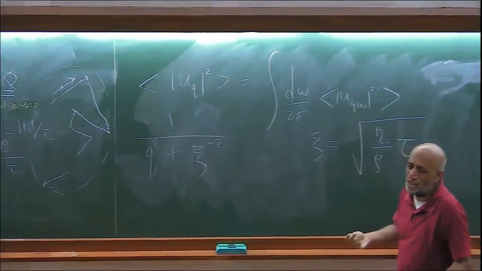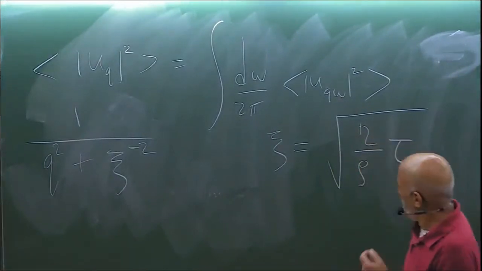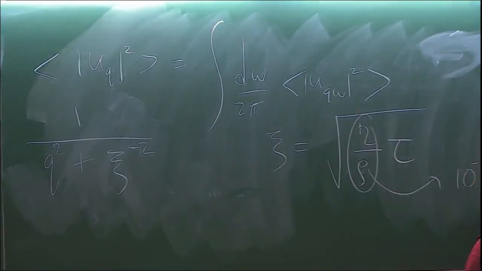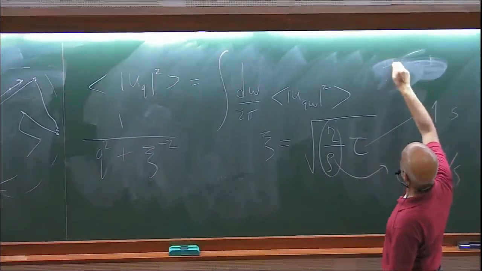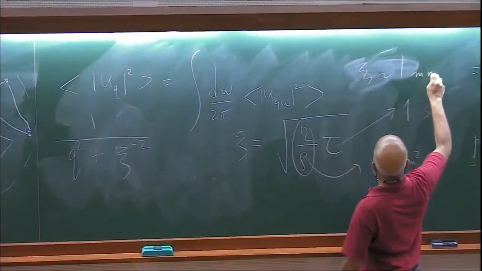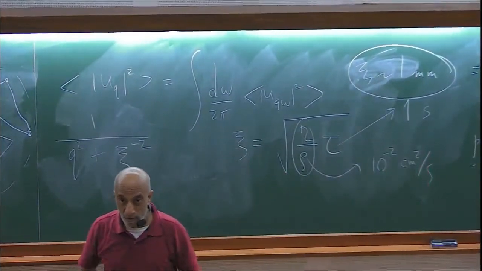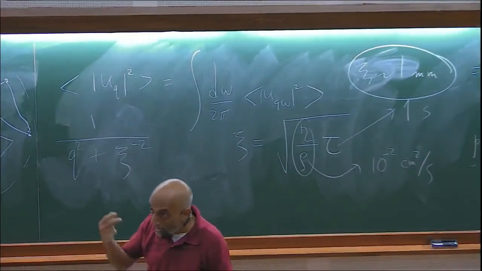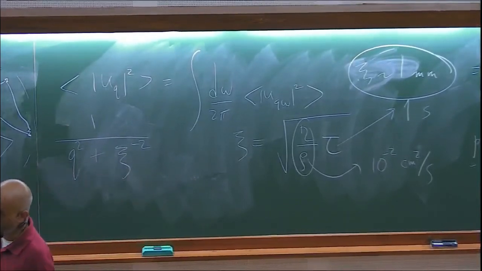So if you take the particular case where you actually think of bacteria in a fluid, this quantity is 10 to the minus 2 in CGS units. And this is 1 second. So xi is as big as a millimeter. So the presence of swimming bacteria in a fluid, so dirty water, has velocity correlations out to a millimeter. The magnitudes may be small, but they're correlated out to huge sizes compared not only to the molecules, but even to the bacteria.